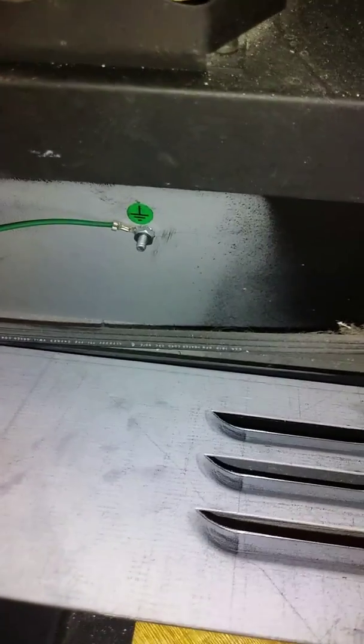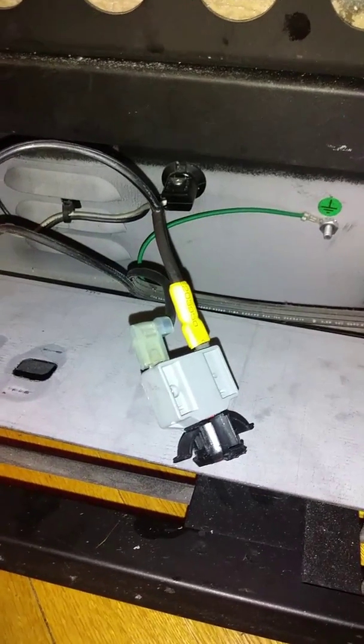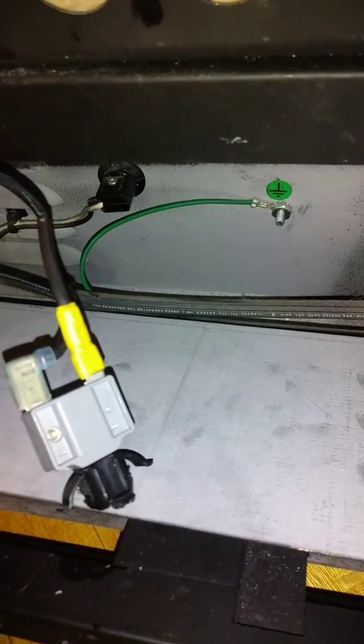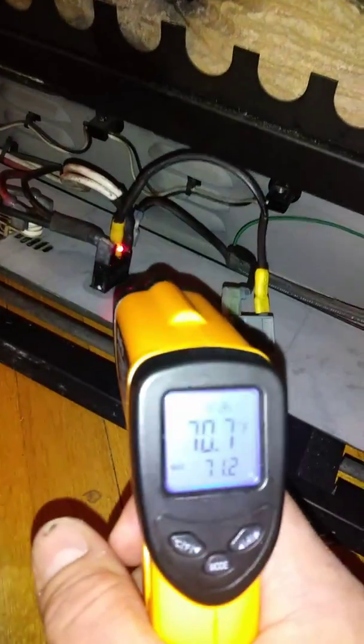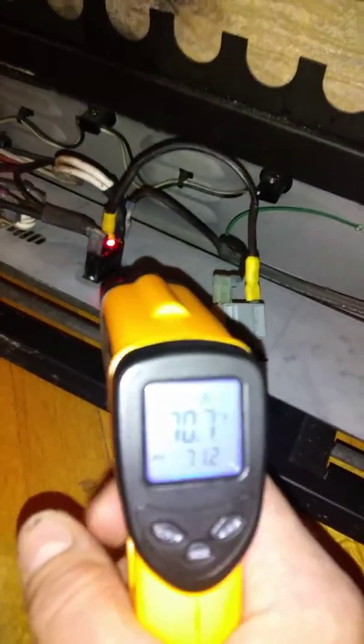So cool. Just make sure try bypassing your circuit if you're having a problem with it shutting off. But make sure you monitor the temperature. You don't want to bypass this temporarily, and then this heats up, because now you don't have your circuit breaker in place. So make sure you're very carefully monitoring that temperature with your thermometer. Make sure it doesn't get up past 100 degrees or whatever.